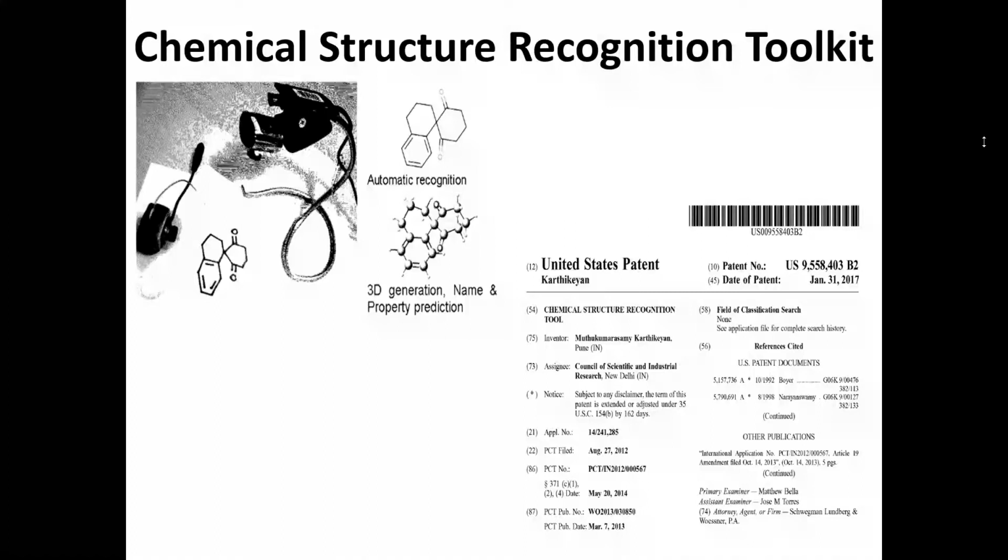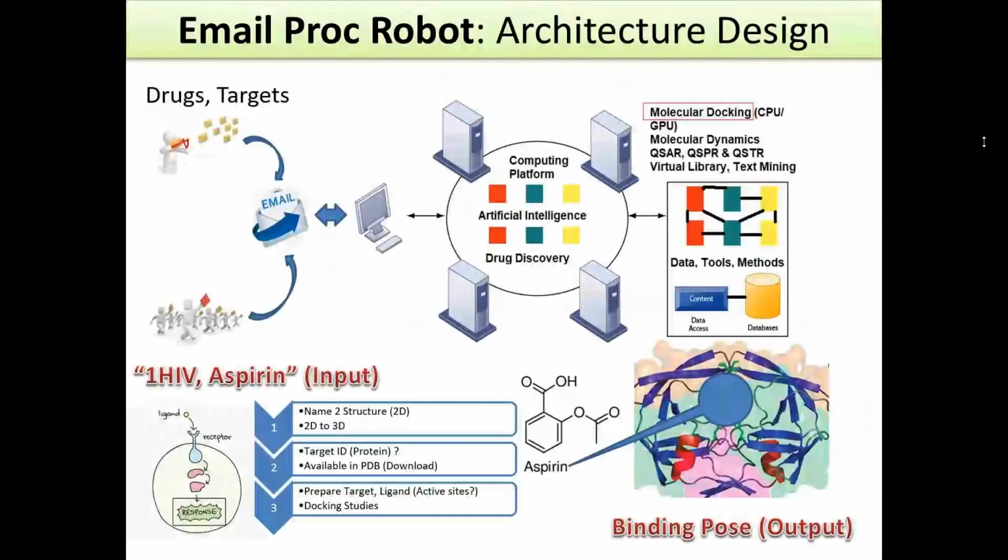Okay, so this is what we are now working on. Looking at the molecule, first we try to see whether the molecule can be recognized. The next level will be projecting back the anti-cancer, antiviral activity on the molecule itself with a projector. The next step is we also try to integrate these tools in an email platform, because people may not have all the software and skill sets necessary. So we try to do it in a very simplified form.